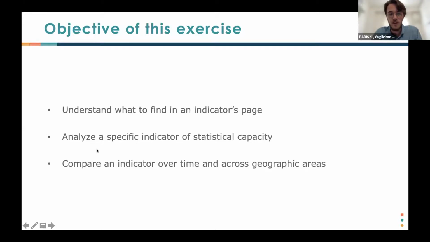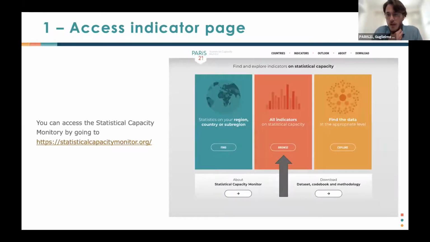Through this exercise you'll learn how to analyze an indicator and compare it, look at the time trends, as was pointed out earlier, and compare it with other countries and other indicators. So we would kindly ask you to go back to the home page of the monitor. The link is again in the chat, and otherwise you can simply click on the top left corner of the page you were at in the country page, and you will be redirected to the home page. Once you're there, we will be focusing on the middle panel, which is the indicator page section that will guide you and present you the full list of indicators.